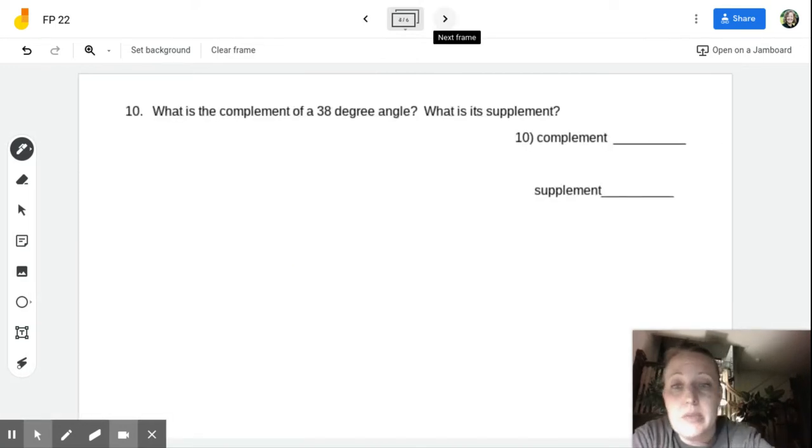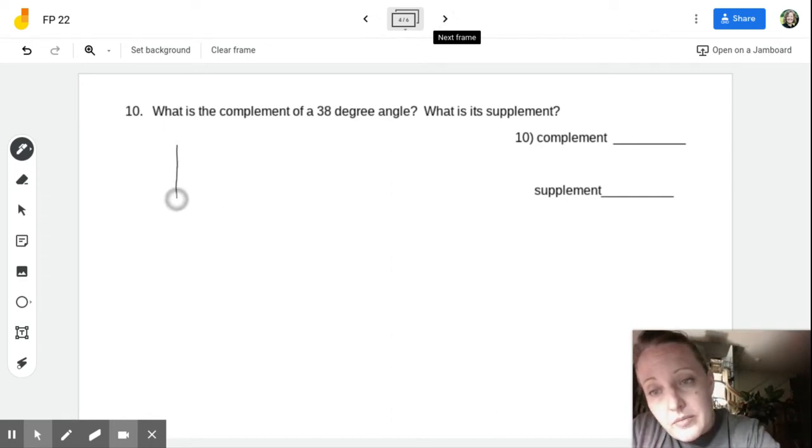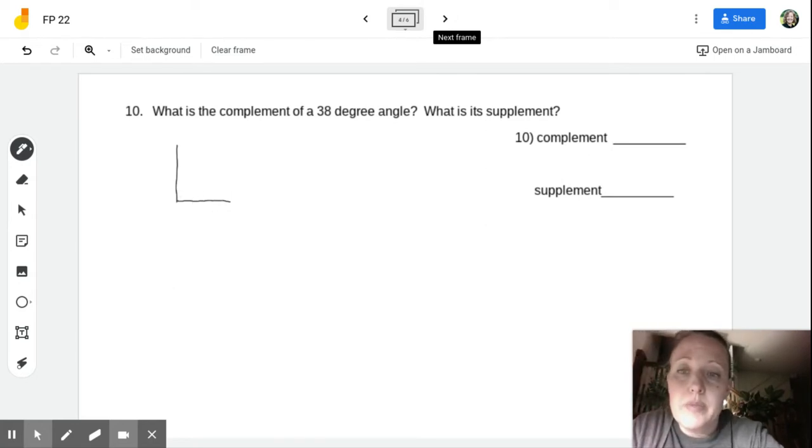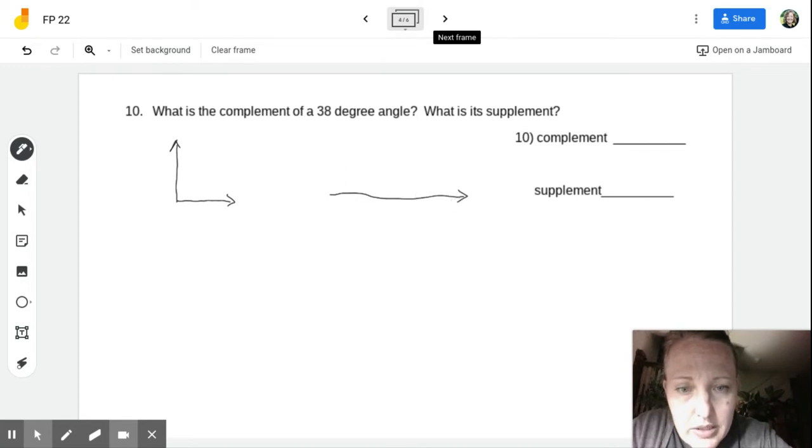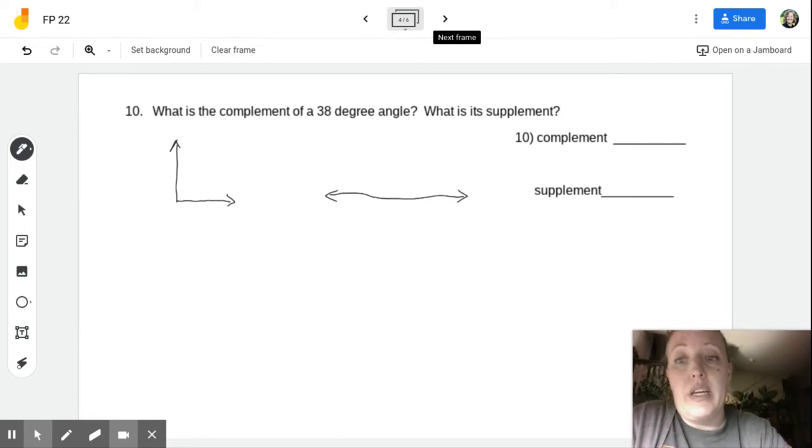Let's go on here to number 10. Now I'm interested to know if you remember these things. A lot of times it comes up in elementary school, especially if you have a fifth grade teacher who likes math. If they don't love math, they might kind of just skip over this part. And that's supposed to be a straight line, by the way. It could have come up in 7th grade, maybe.